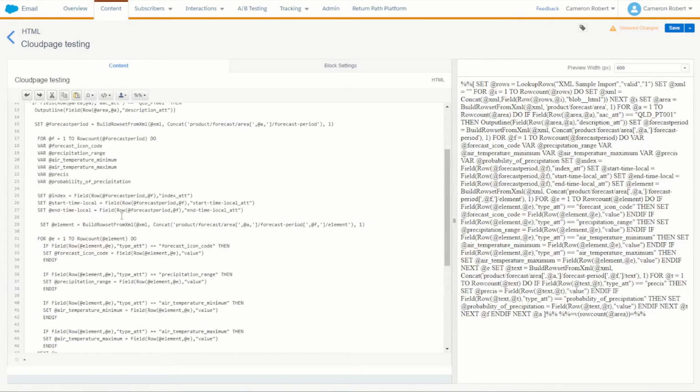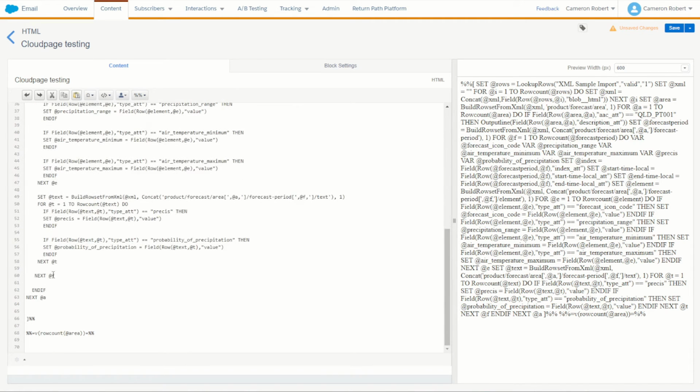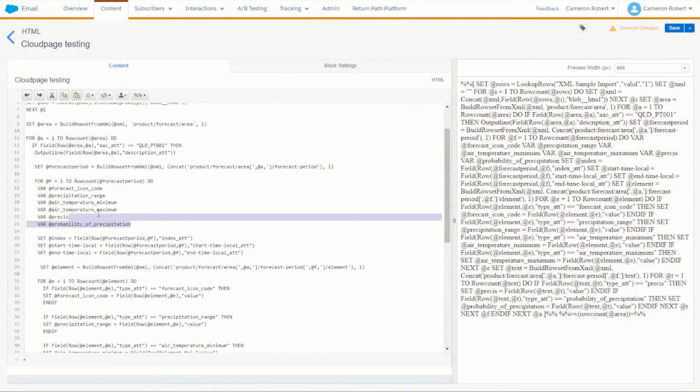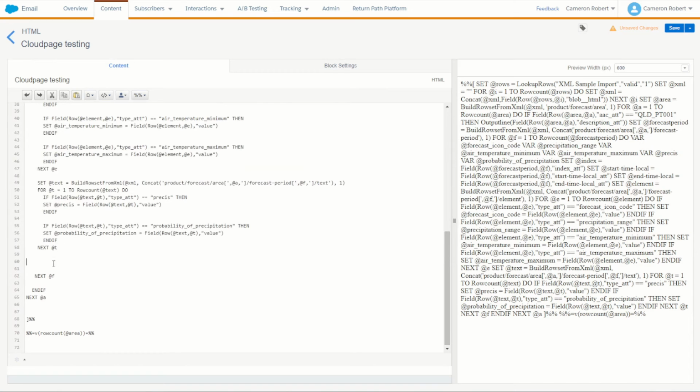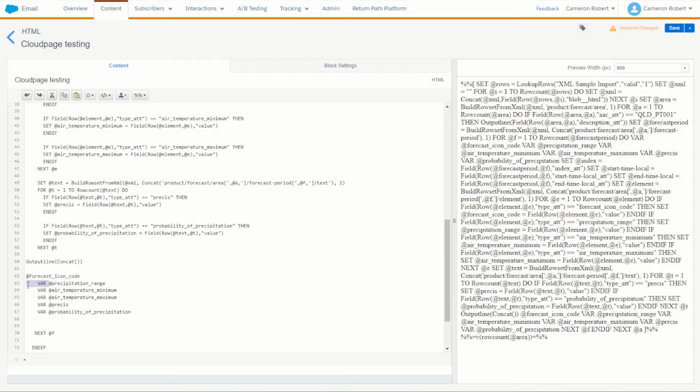To do so, just to make sure, as we go through each forecast period, so that's my forecast period for loop, which is this one here, ending on F. So here it is, here it ends. Let's now output that full set of values just to make sure it works. It should be all these values here. So let's go output line and concat. I'll put in all those values together. So let's just clear these off, make it a bit easier. All right, and then we can comma separate them all, just so we know it works, and bring them all up.